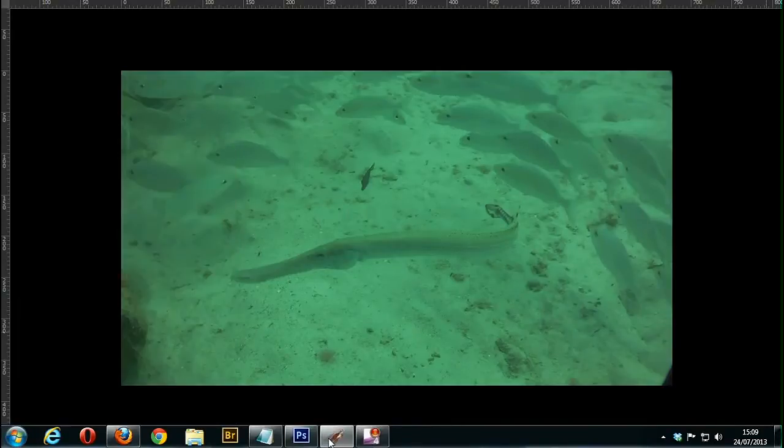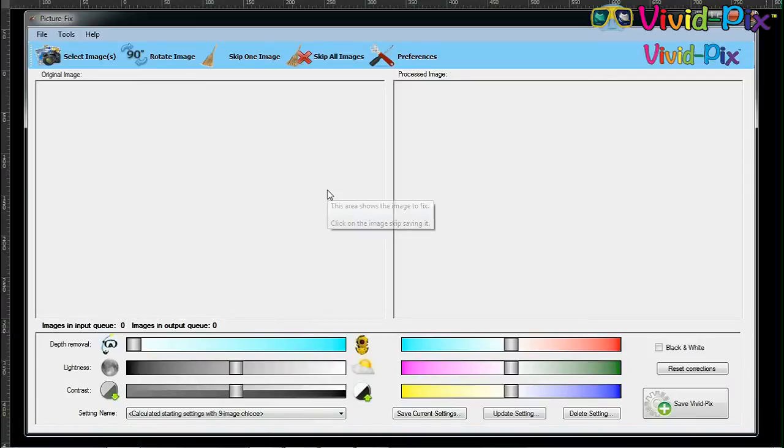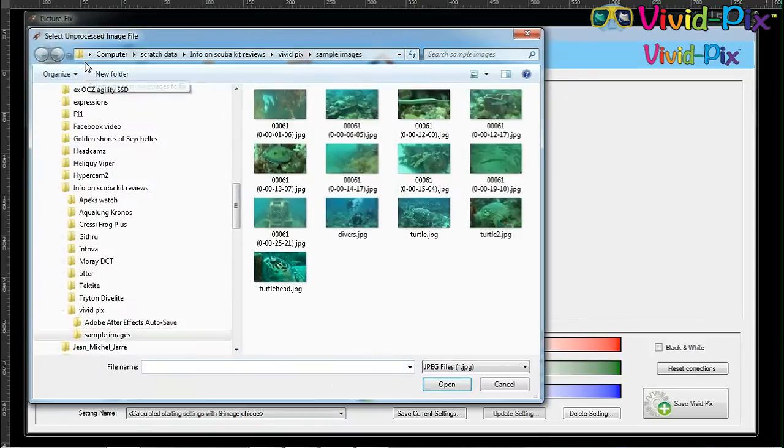Any of you that have seen any of our videos before will know that we have actually done a correction for colour in Adobe Photoshop, but this takes it to a whole new level if you just want to correct colour in your underwater photos. This is the interface that you're presented with when you boot up. And it's very intuitive. I love the graphical interface of the different icons here, which we'll go through in a moment. But first of all, I'll select that photo up and see what we can actually do with it.